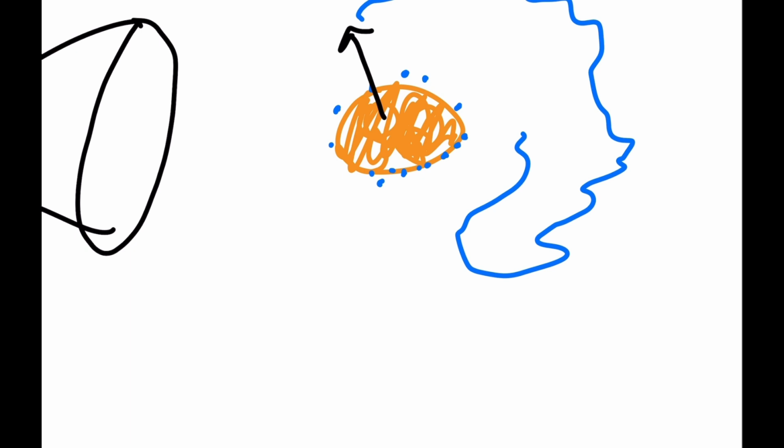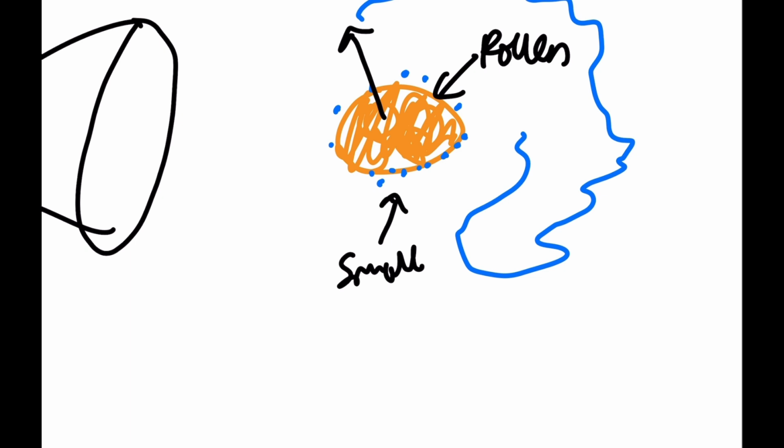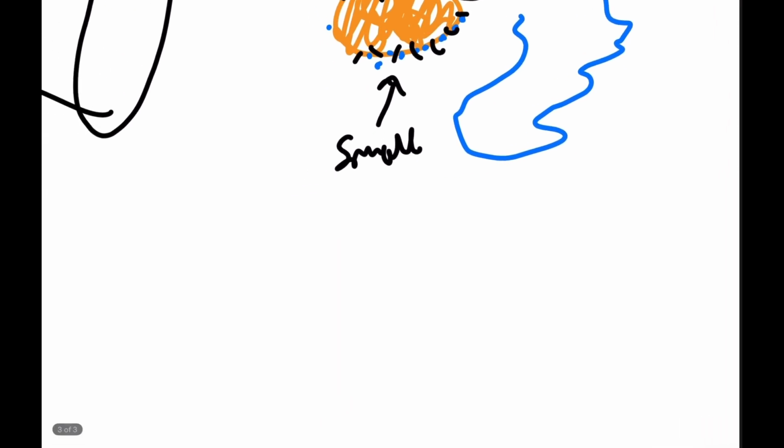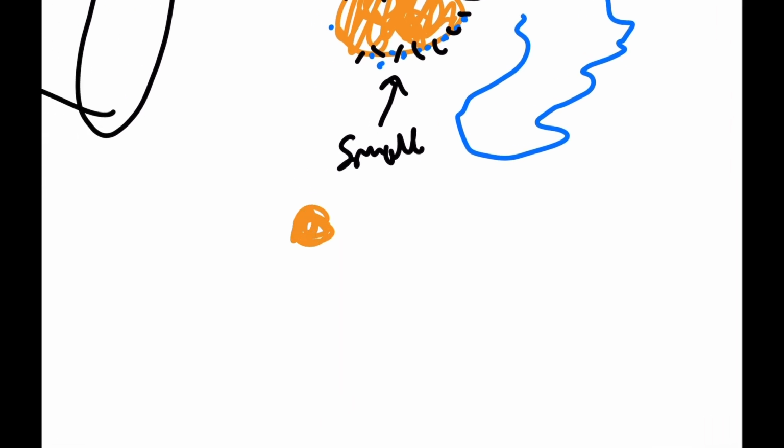But yes, this explains Brownian motion, because small particles like the water molecules act on a big pollen particle, and there are small differences in pressure or collisions on each side. So there are more collisions on this side and fewer on this side, causing the force to go this way, and at other points it will cause it to go in different directions. So if the motion starts off like this, you'll have a different motion over here and then a different one over here. So you'll get something like this, and you'll get random motion later on.